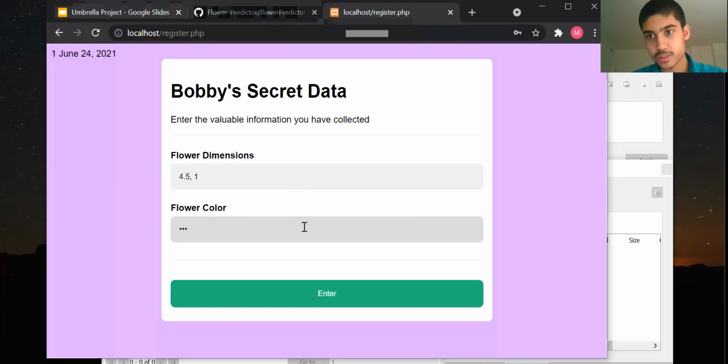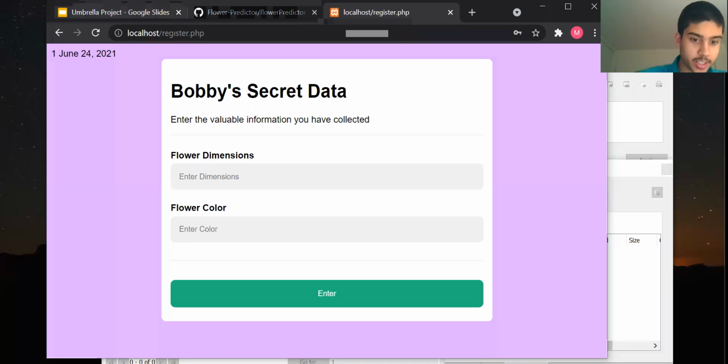And it's encrypted so that we will make sure that no malicious hacker can get it. So we're just going to enter the data. We're going to enter it. So where does this information go? This information actually went to our SQLite database, and we're going to look at it right here.